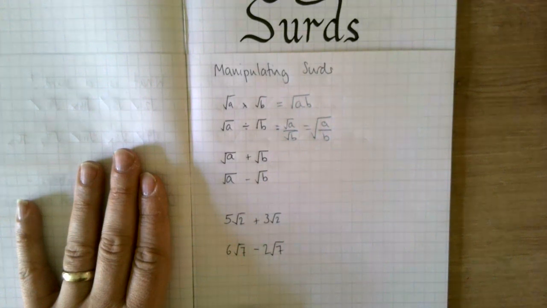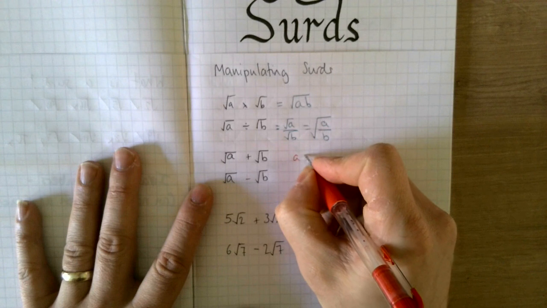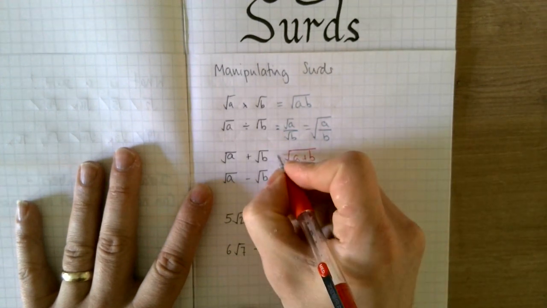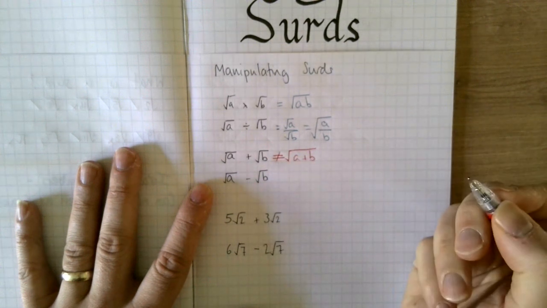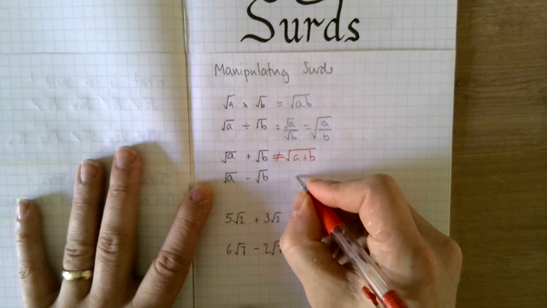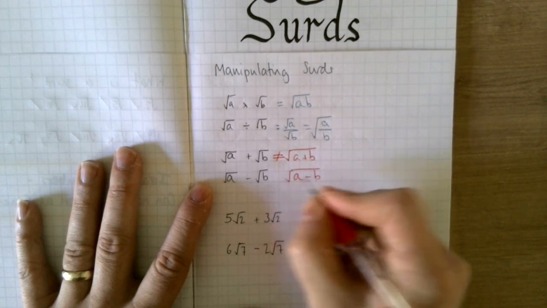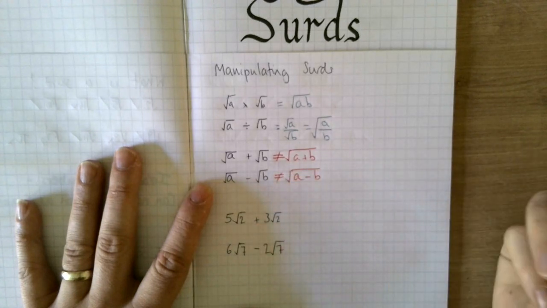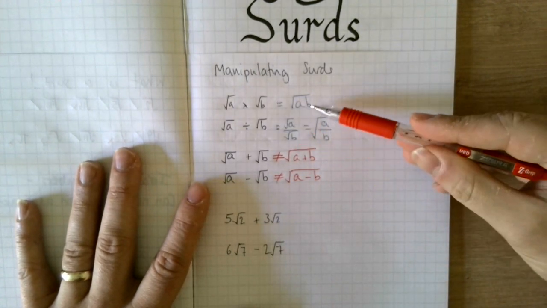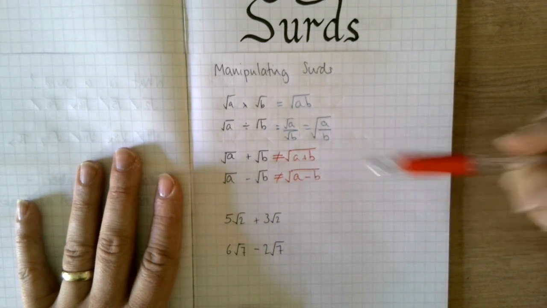Hopefully you found that root a plus root b does not give you the same answer as if you add them up and then you take the square root of that. So that doesn't work. And similarly with subtracting them, if you do root a minus root b, that is not the same answer as doing a take away b and then taking the square root of that. So that's not okay either. So it works nicely with multiplying and it works nicely with dividing like that. That's really nice. Adding and subtracting are not quite so nice.